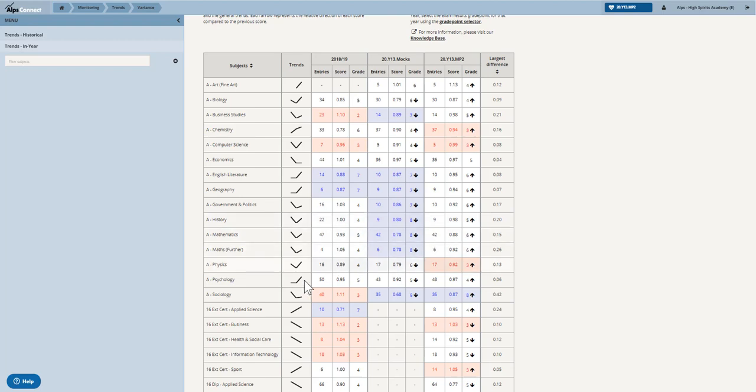Meanwhile, we also talked about sociology, and the sociology department got a grade 3 last year. So I'm really now very concerned about that grade 8, and I'm going to want to have another little look at it in just a moment. Physics we talked about. Now look at physics. Physics was a grade 6, predicted a 3, and they did actually get a 4 last summer, so that's potentially realistic too. So can you see, hopefully, that by looking at that picture there, you're starting to get some feel for some of the questions that you might ask.